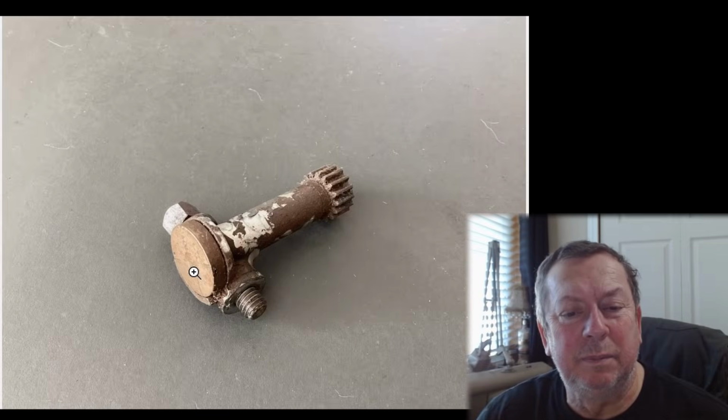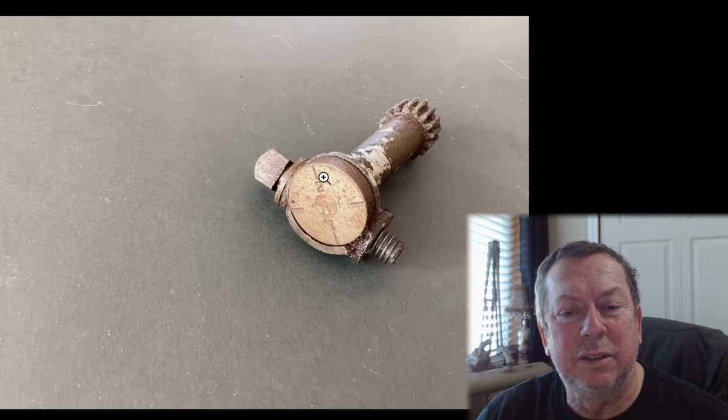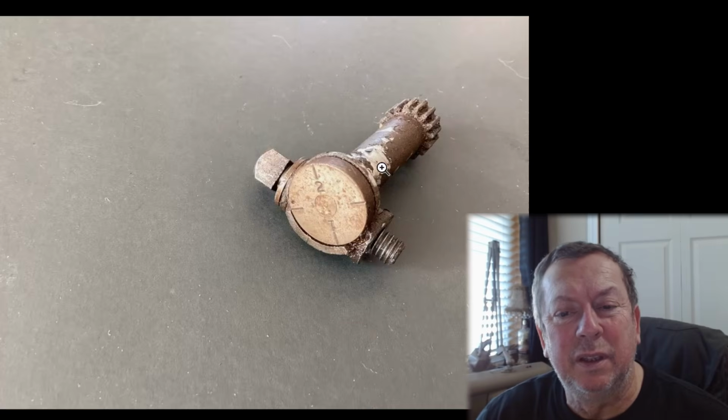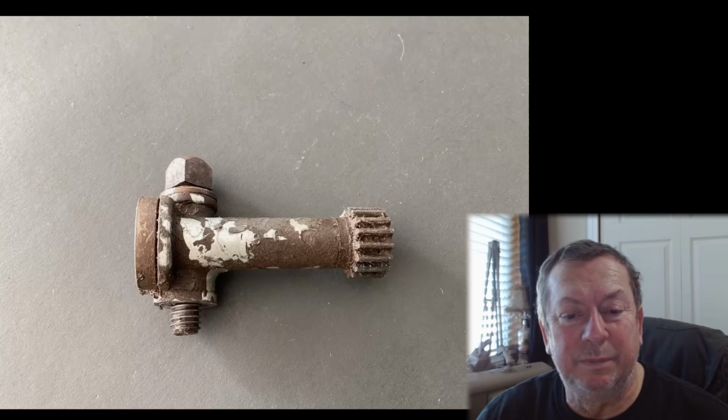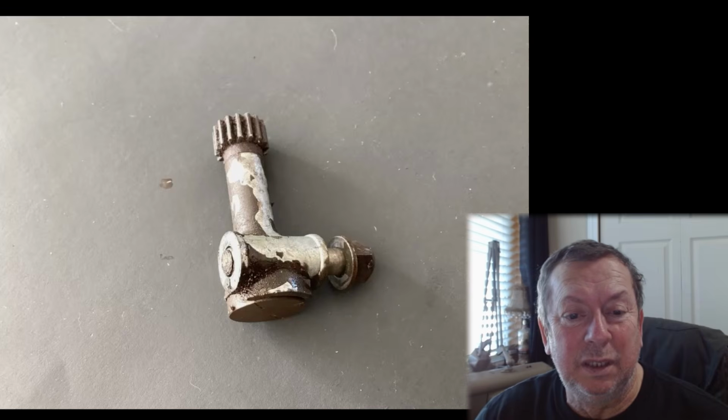50 bucks. Right below it, the threading dial, 9-63, 32 bucks. Same junk dealer. All rusted up. This may actually be useful. It's spotted out pretty good up on top, but the rest of it actually looks usable. 32 bucks. Yeah, maybe. Got the bolt bolted on. It doesn't look like this is crumbling apart yet, because this is just a Zamac housing. It may very well be worth 32 bucks. I won't beat that one up, I guess, because it's not too far out of line if it is.